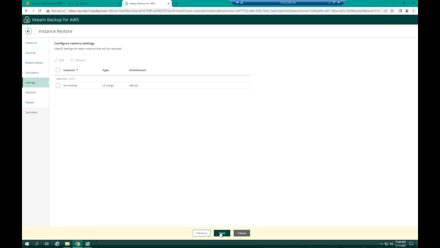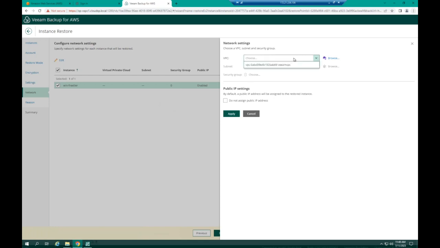Apply. Next, so network should be assigned here. Let's take a look. What do we have here? So default VPC and default subnet. Public IP address if it's needed or not. Apply.